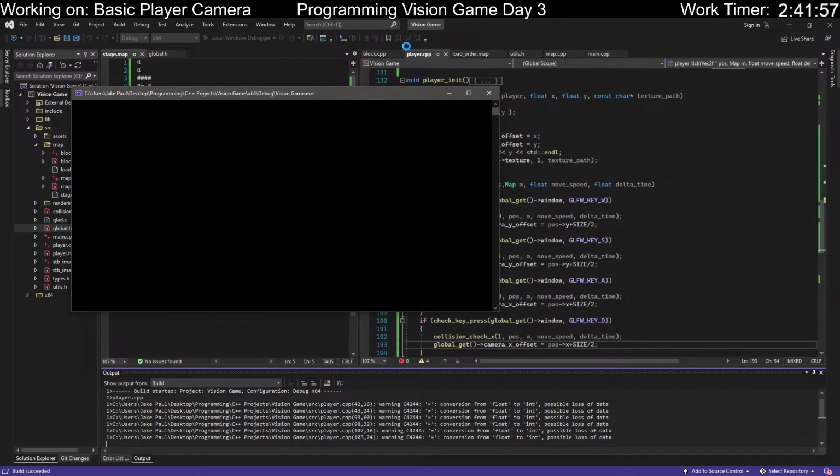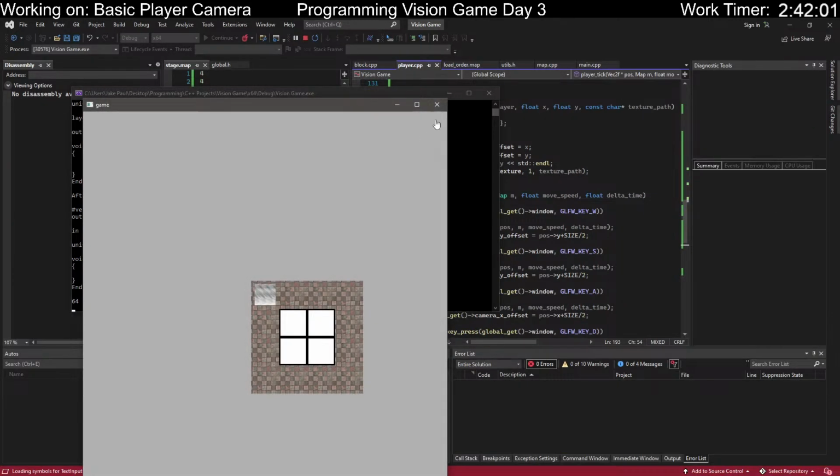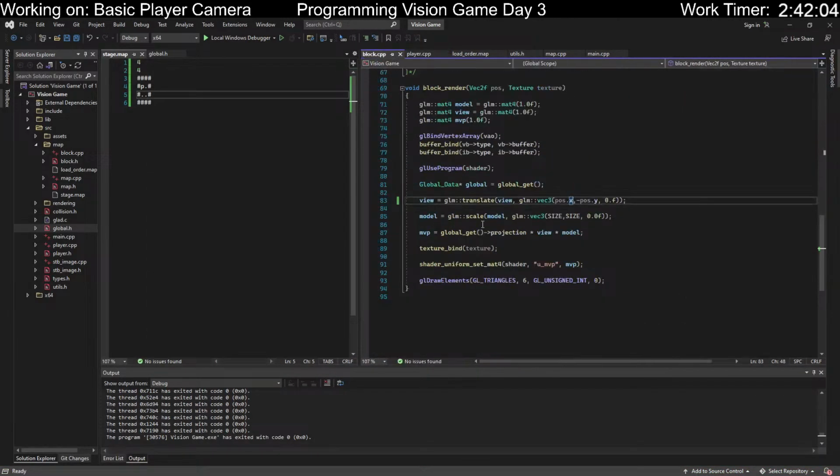Oh, well, I need to actually render by the camera offset. I'm pretty sure, whatever.